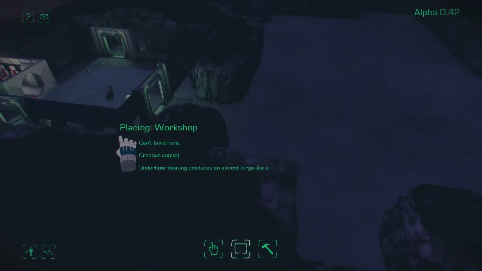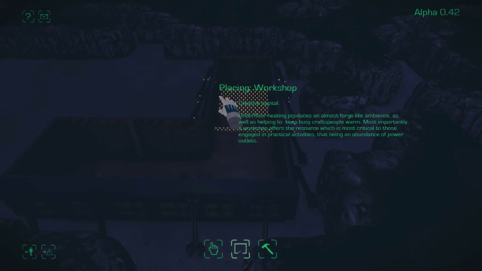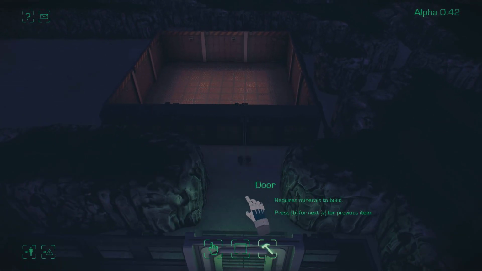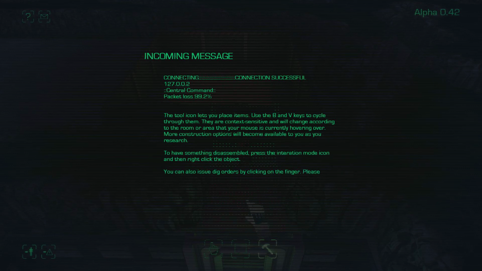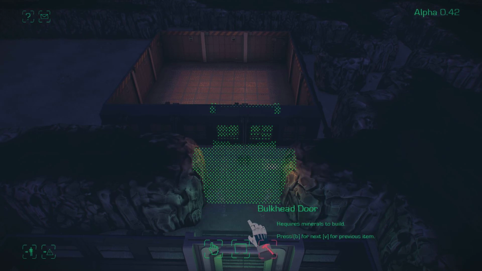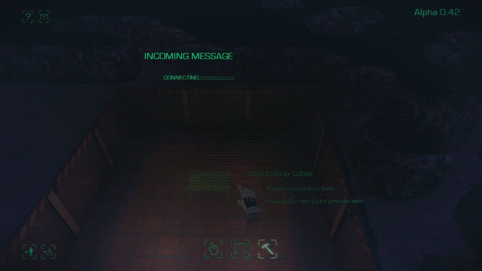So we're going to put a workshop, okay? I'm actually going to put a workshop right in here. So, 3, and then 3, okay? And then we're going to hit the workshop here. We're going to put a door there. And I'm just telling you the tools lets you use B to cycle through. And we're going to say yes to that. And then we're going to cycle through here, and we're going to get a bulkhead. Now we've got a room of 3x3, and we're going to put a workshop table.